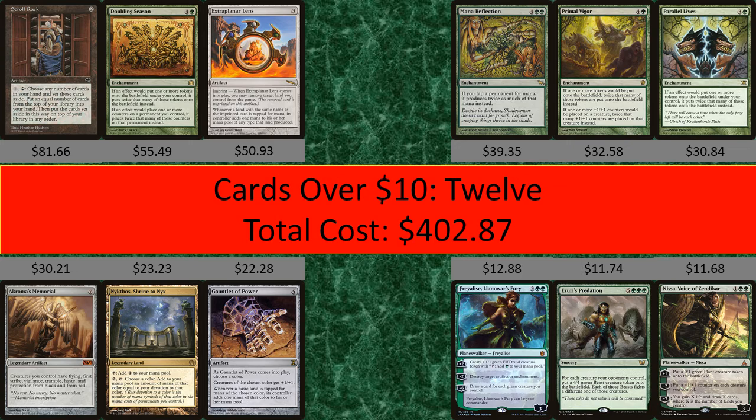That's the commander, so you can't take her out. You're going to have to leave her in. Azuri's Predation and Nissa, Voice of Zendikar. I believe, as I pointed out in the other video, the only reason why that one is almost $12 is because mine's foil. I didn't go out of my way to make it a foil. I'm not foil-centric, but the normal version is only like $1.50.